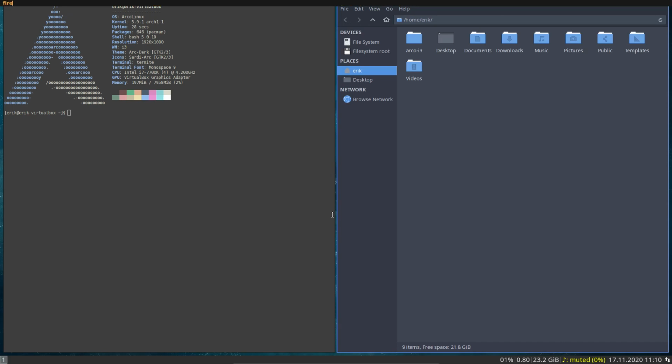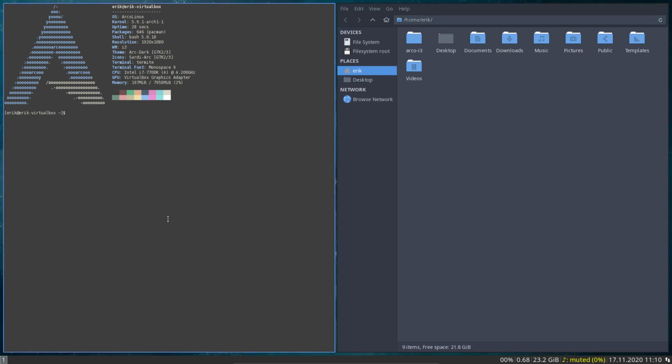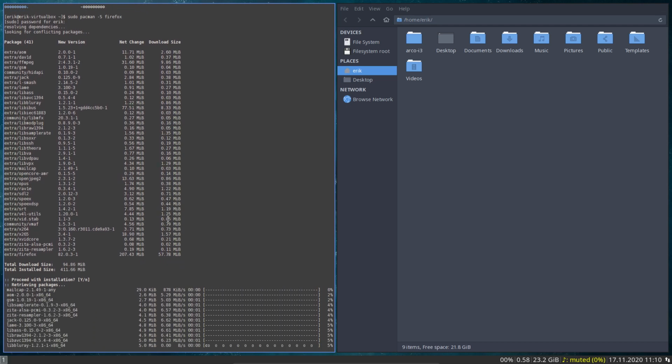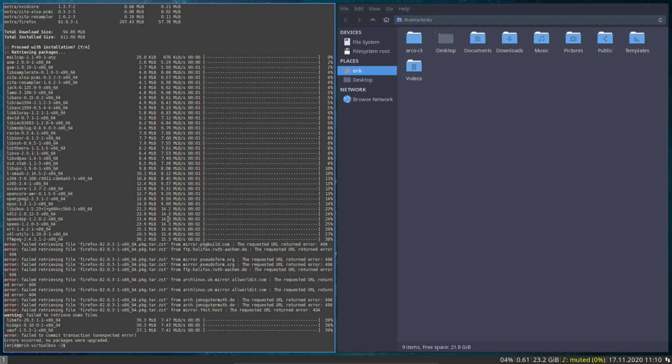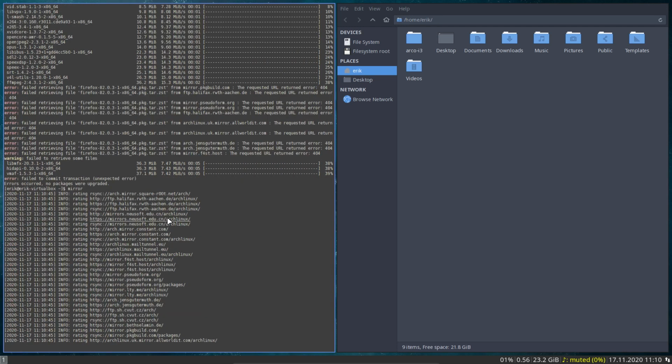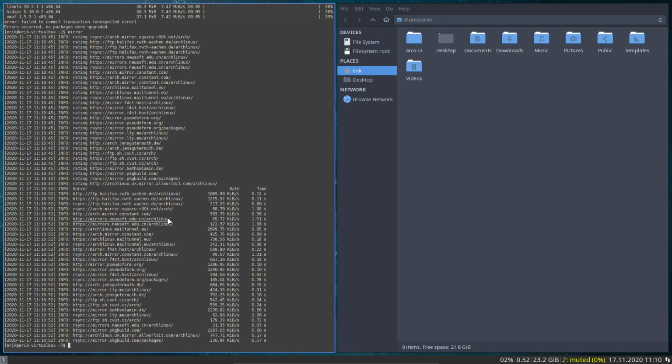Now Firefox, sorry, but it's not yet installed. So knowing your applications is of course essential on tiling window managers. sudo pacman -S firefox. And rather than typing all this, why not make a script of it, right? So next time you don't need to type it and you run a script, your script. There's some errors here, it depends, right? So it's time to do a mirror, because it says the requested URL returned 404, failed to get it, which means I need to update my mirrors.